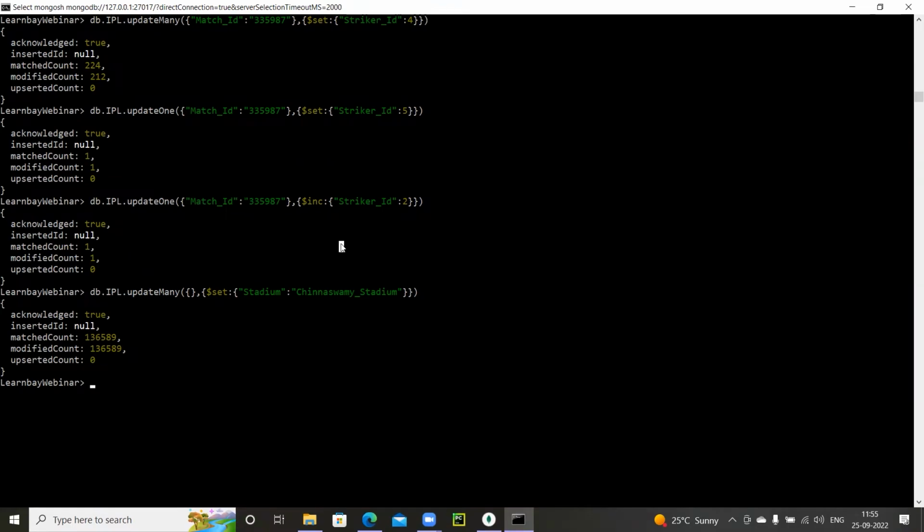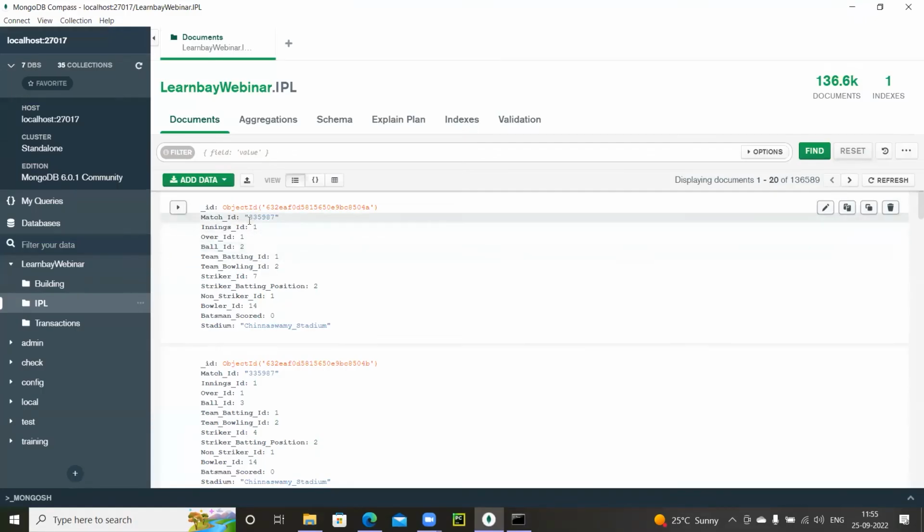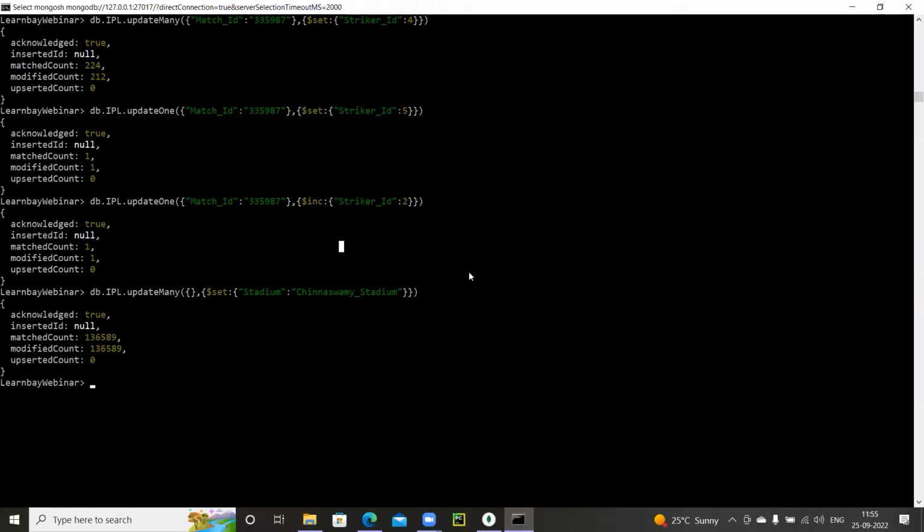So let me do that one last time. I'm going to check when the match ID is this, and when, okay, we have ball ID itself. Ball ID is something like 2. Then I'm going to increment my striker ID by 3. Okay, just to show you a sample.